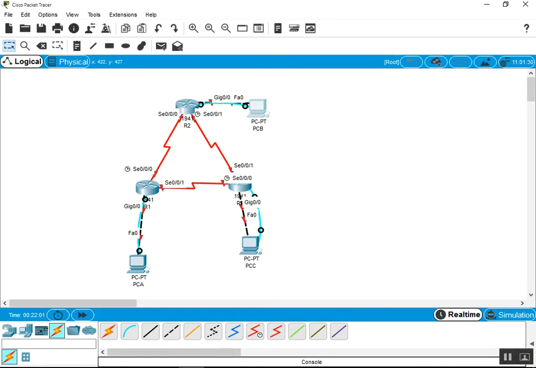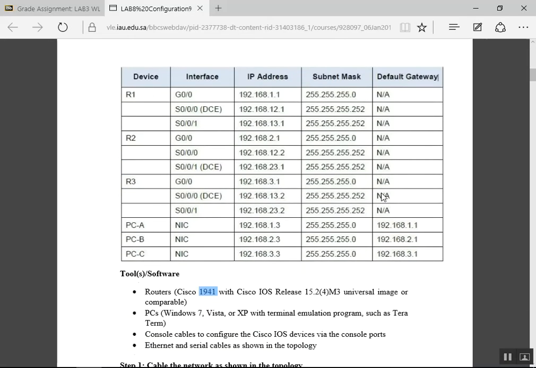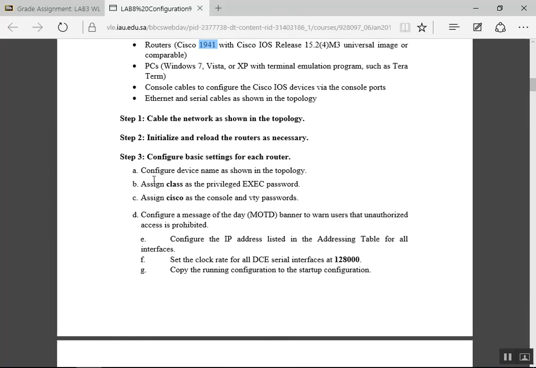The first step to configure, here we have the addressing table. The first step, cable the network, initialize and reload routers. This is if I work with real devices. Configure basic settings. We have to configure the device name, showing us the topology. Assign class as the privilege exec password. Assign Cisco as the console and VTY password.